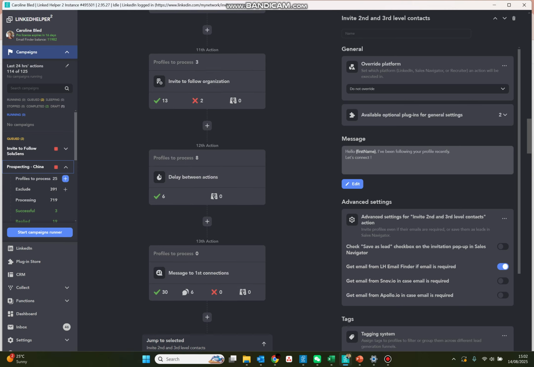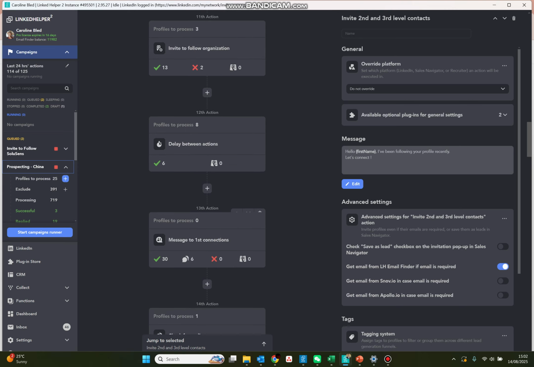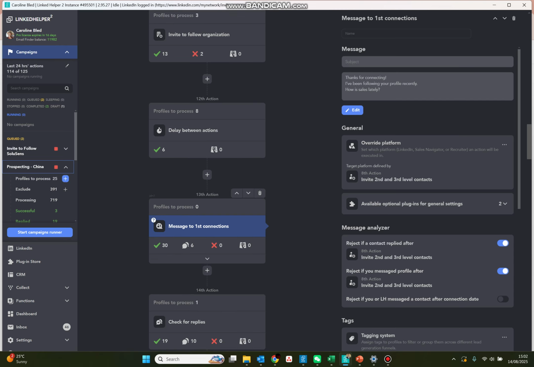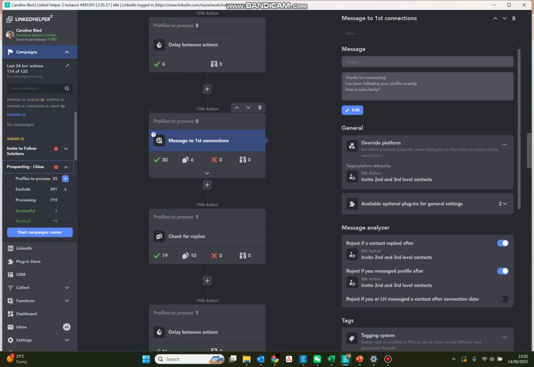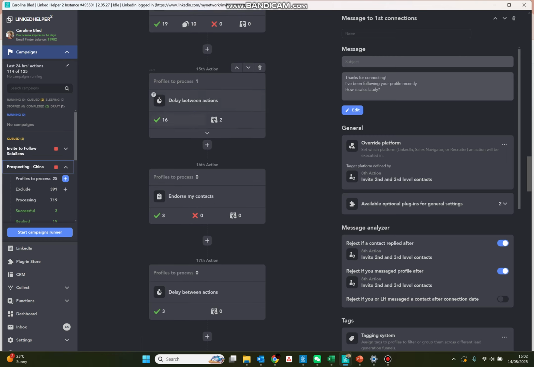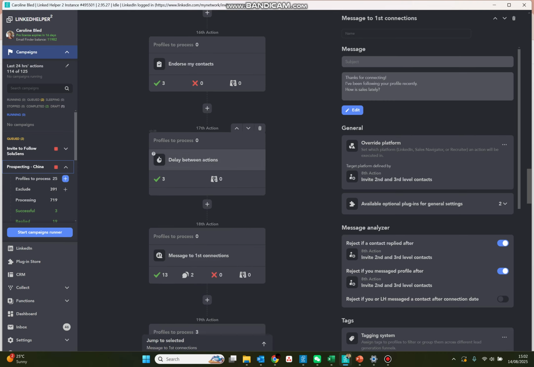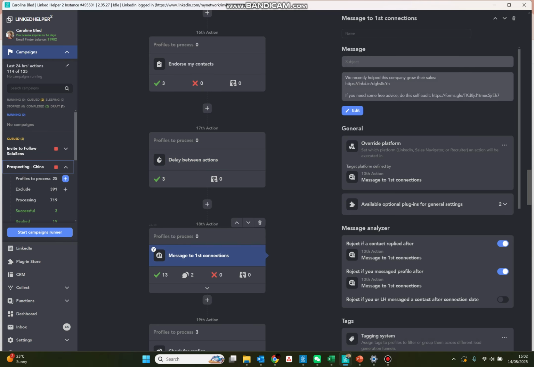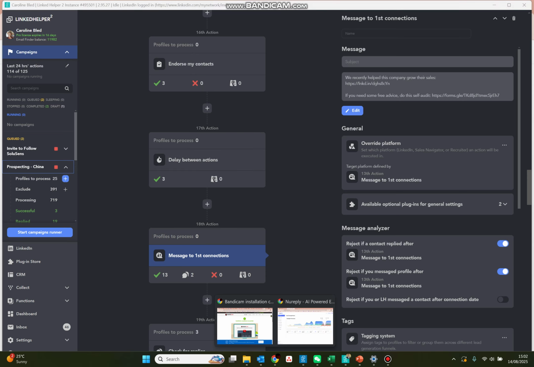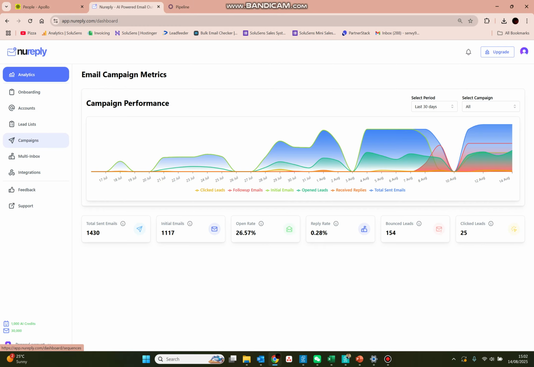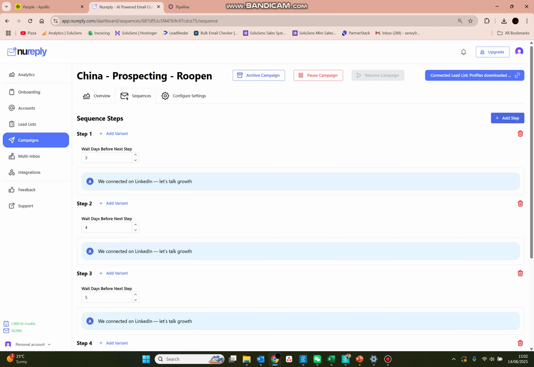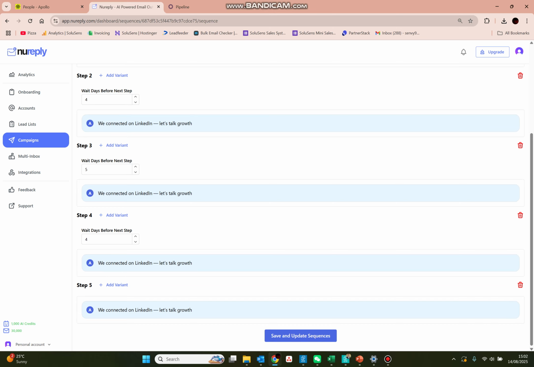So I just need to set this one once, and then make sure I craft the messages properly. You can see the messages here. And then, yeah, it will send one message. If there's no replies, it will send another message after a couple of days, and you get to choose how many days you want to put there. And why do we want to send multiple messages or multiple emails, which I will show you again back here. For example, in this sequence, you can see there are multiple emails. So there are 5 emails here.